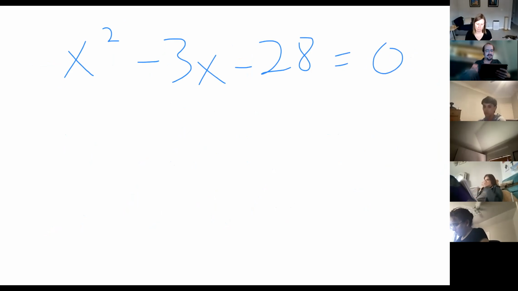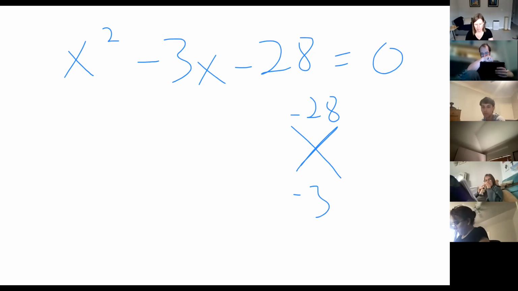How do I do this? So I look here, it's got a 1x squared, so there's no GCFs. To solve it, the first thing is to set it equal to 0, but it's already there. We look for our GCFs. There's no GCFs there. The next thing I see, hopefully, is that it's got 3 terms. So how do we do 3 terms? AC method. Yes. It's got to multiply to minus 28 and add to what? Minus 3. Yes, minus 28, minus 3. What is that? 7 and 4. Yes, minus 7, plus 4. That should be, sorry, it's 7 and minus 4.